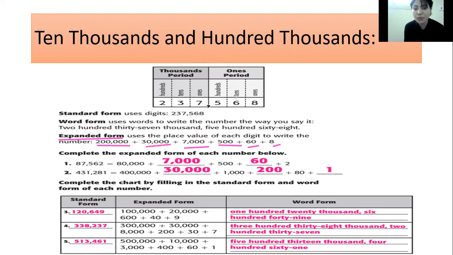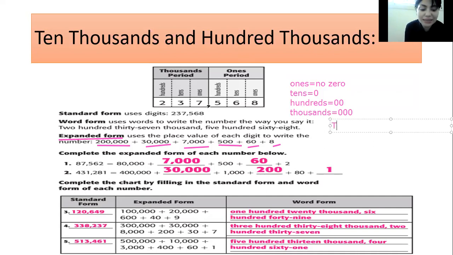Then I ask 6. Hello 6. What's your place value? I am 10. How many 0s do you have? I have 1 zero. As I told you before, ones has no 0. Tens has 1 zero. Hundreds has 2 zeros. Thousands has 3 zeros. Okay, now we have a new family.